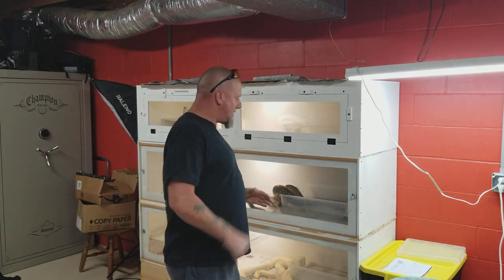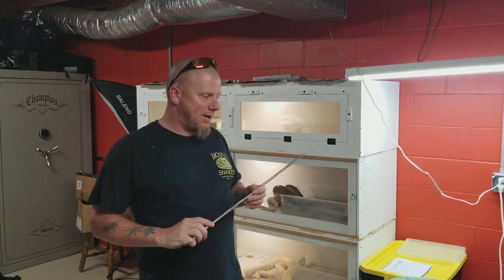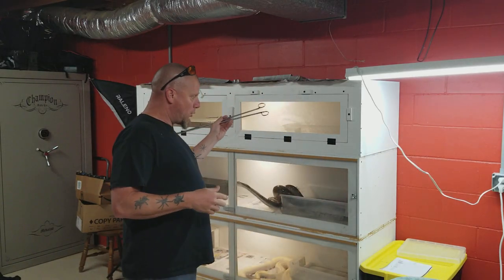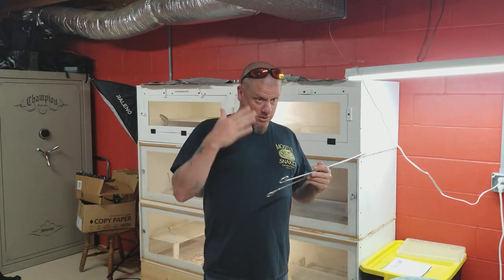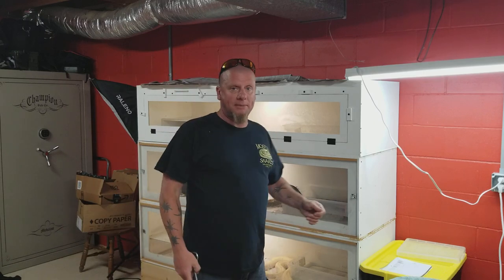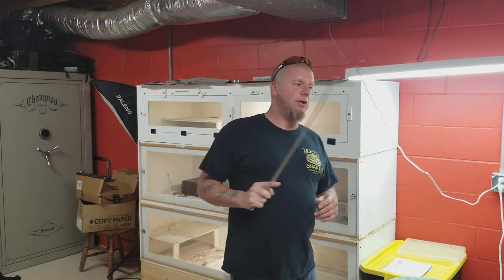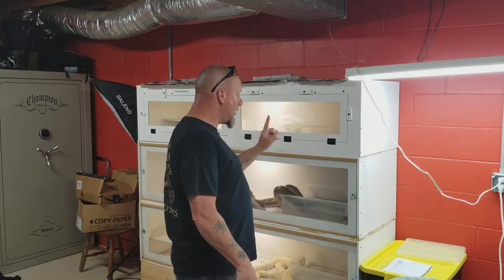So back to drop-down doors or sliding doors. I read all the comments on these questions and some of them are quite comical. Drop-down door as opposed to sliding glass door — guys, it's just personal preference. Personally, if I'm going to build any more enclosures, it's going to be a drop-down door, not with these but with the modified version, which I'll show you here in a second.